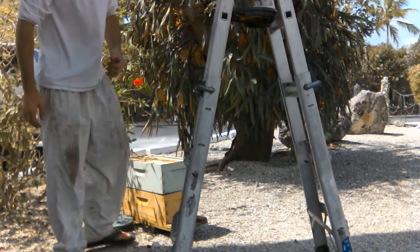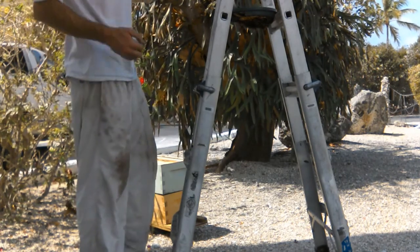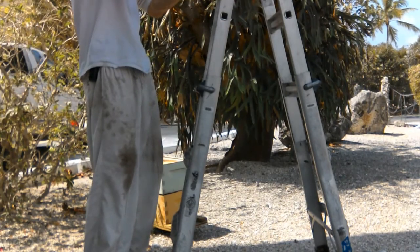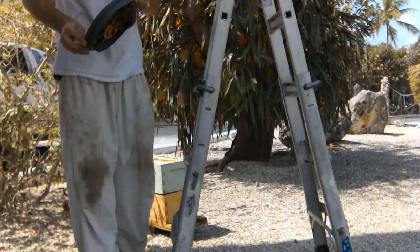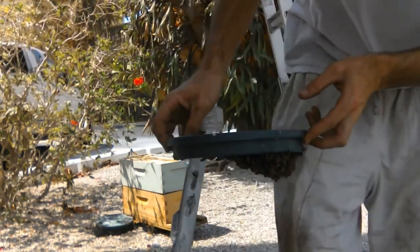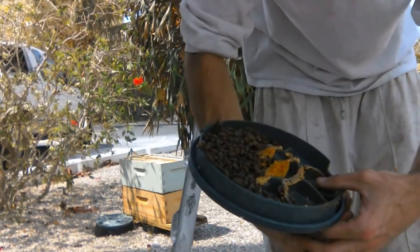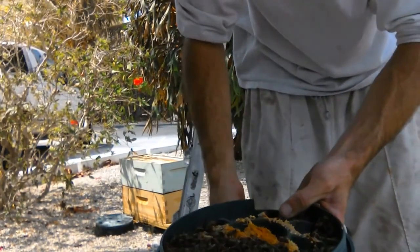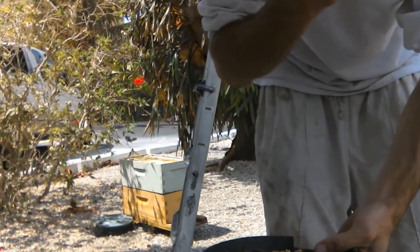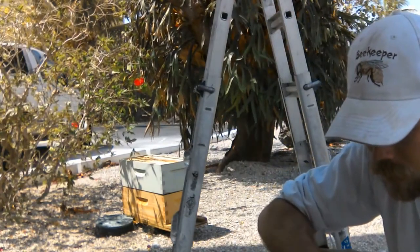So that was our massive four comb hive. Now let's take a look at these guys. You can see they're festooning on the bottom, which means that they're all just kind of hanging off each other. So at this point, what I could do is just shake this whole thing right onto the hive.